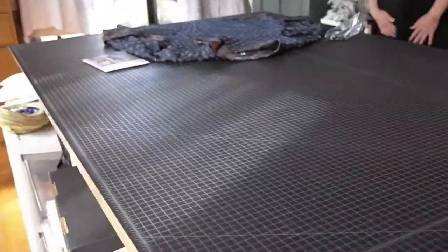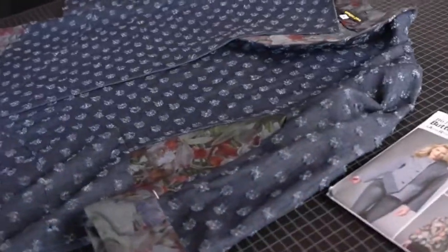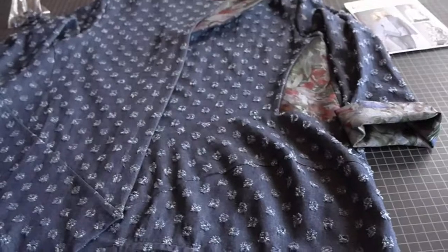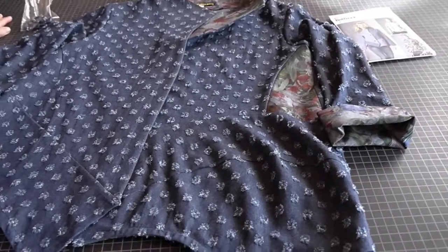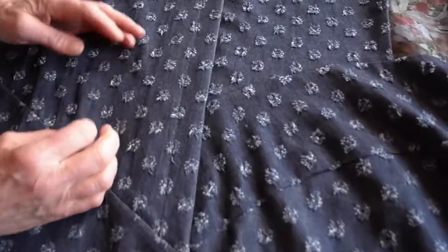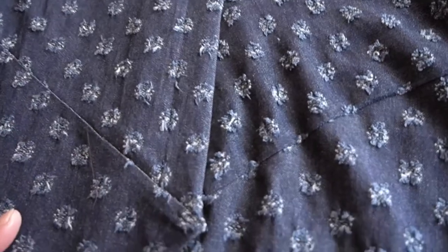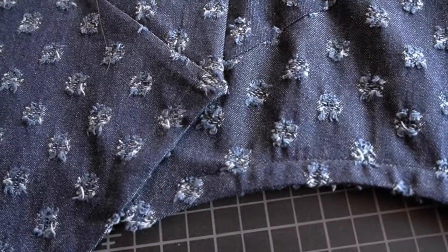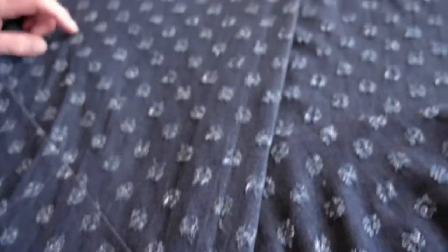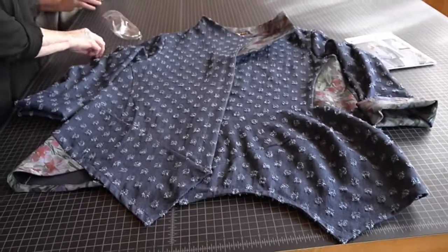Catherine just came up for a design consult — we do this a lot. She's here for a button consult on a jacket made from Butterick 6106. She found this great holey fabric as a remnant in Paris, and then at a fabric show they found a fabric with large holes and small holes in a slightly lighter colored denim.